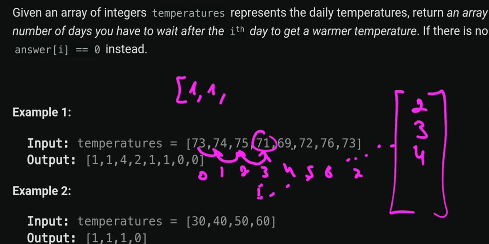So we store 69, and here it's increasing, so we don't store, right? And we calculate the difference in indexes, which would be 1. But 1 for who? It would be 1 for index number 4. So you go here to index number 4, and we know that it's 1. So we set index number 4 to 1.